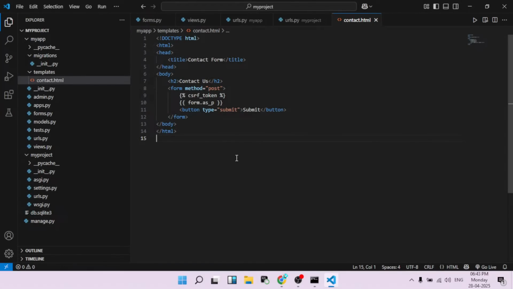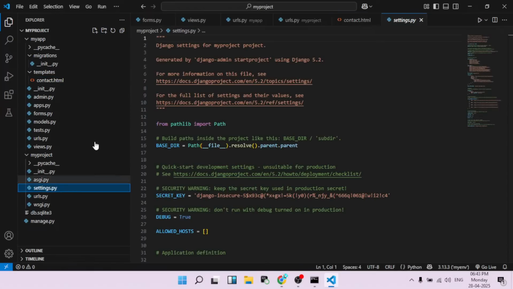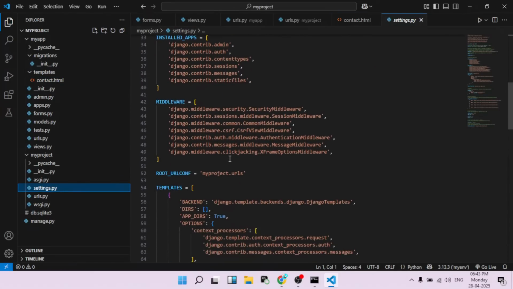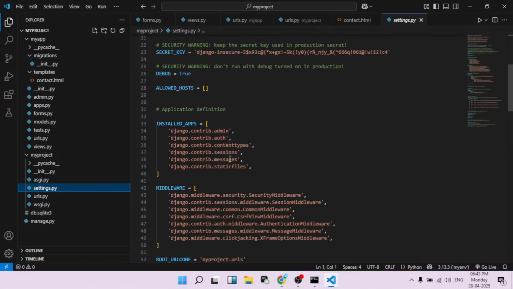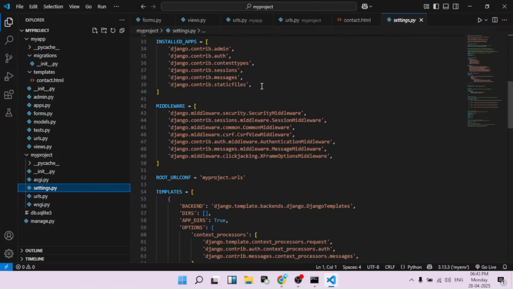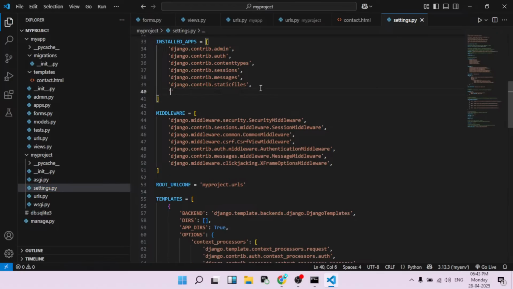We made some minor mistake. Contact.html, we mention contact.html, right? Okay, inside the settings, in installed apps, we need to mention our app. Okay, my app, we didn't mention it.